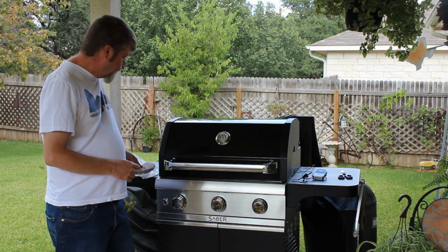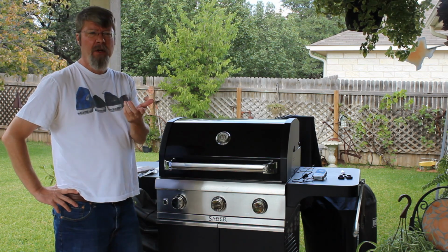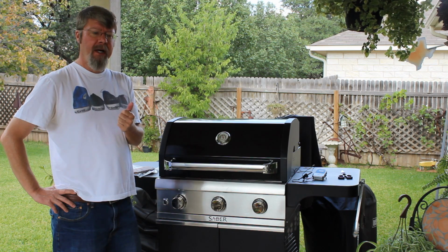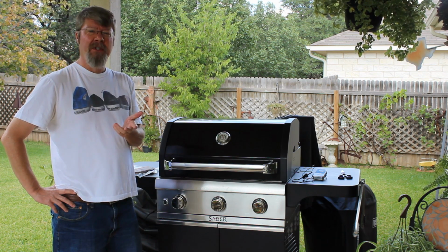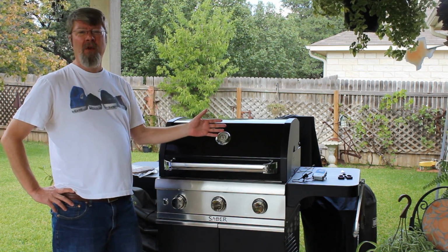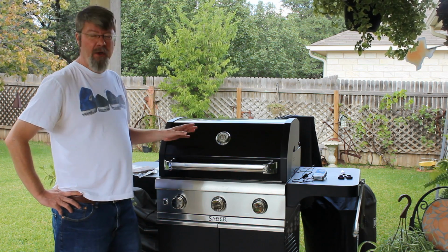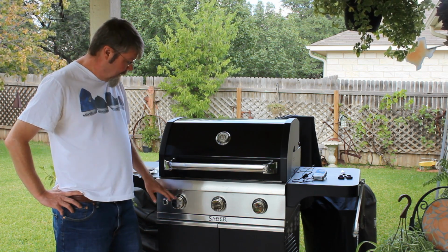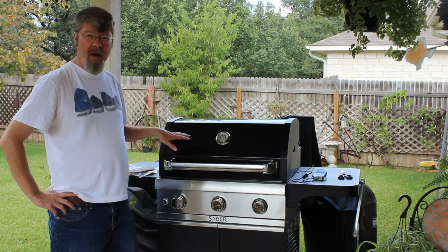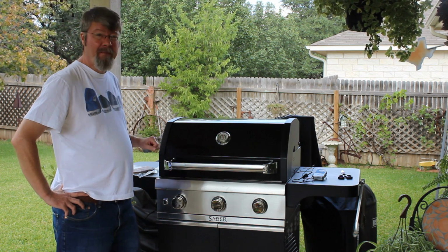Now I've read some articles about how to cook frozen steaks, and typically you would thaw them out, but it seems the best way to cook a frozen steak is just to throw it directly on a really hot grill and then move it off to indirect. So I'm going to be using the Sabre today because it is well suited for this. I've got one burner on screaming high and I've got the other two off. So I'm going to start the process over here on the hot side. So stick with me. Let me get this going.